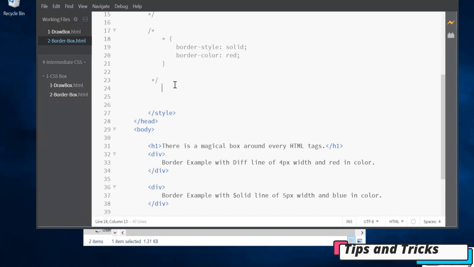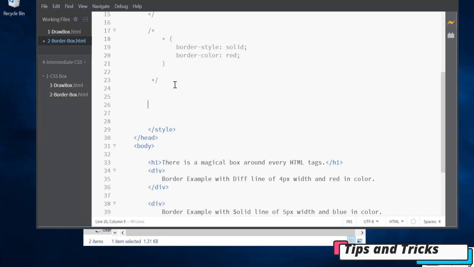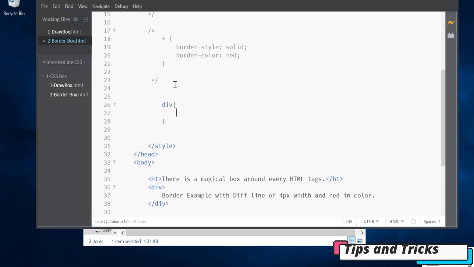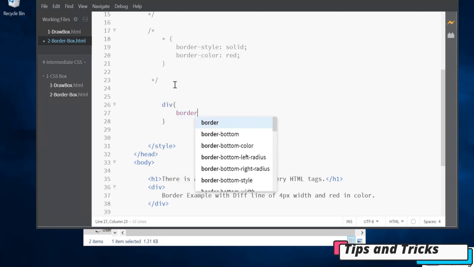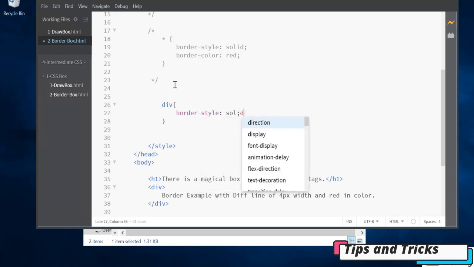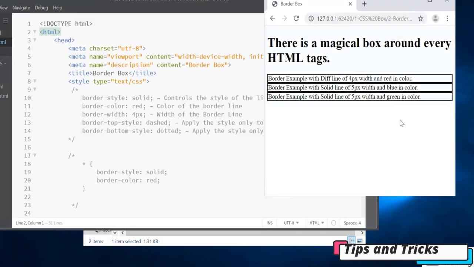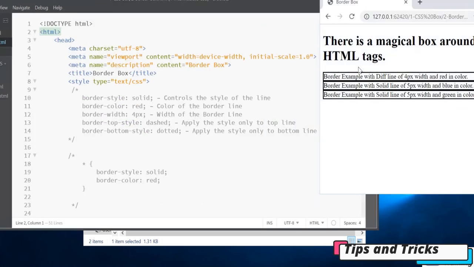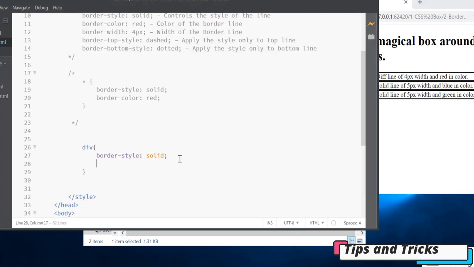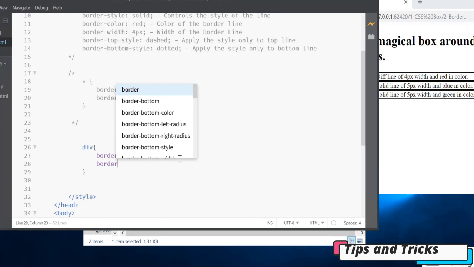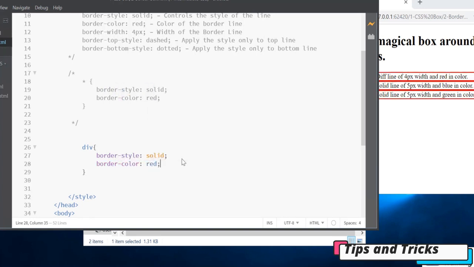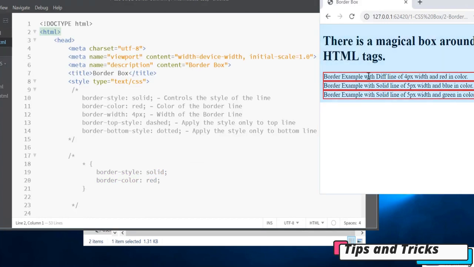We'll try to play around with these boxes. So I'm going to cut this out and put it inside. Let's play around with these boxes now. For every div that we have written, we'll draw a box. We can say the border style is solid. You can have dashed as well. You can see the solid style here. Then the border color is red. You can see the border is red in color.